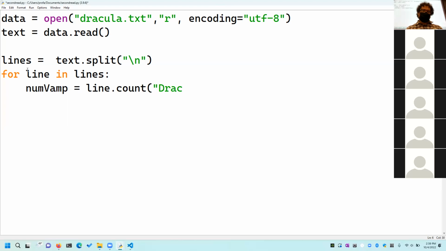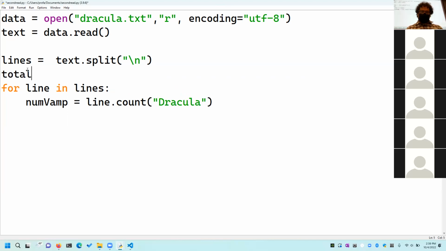And I was going to write a whole if statement and stuff, but why bother? Python can do it for me. And I'll just do an accumulator.